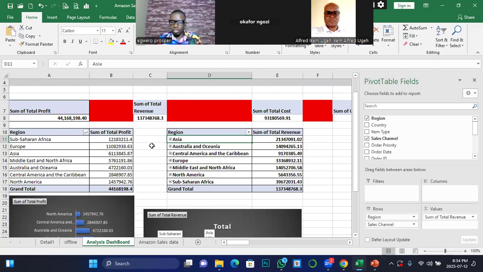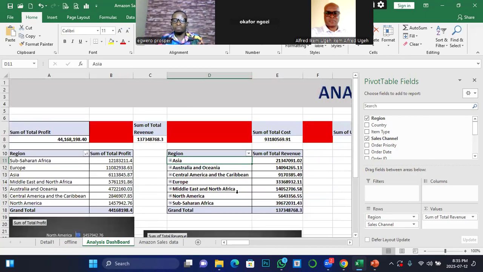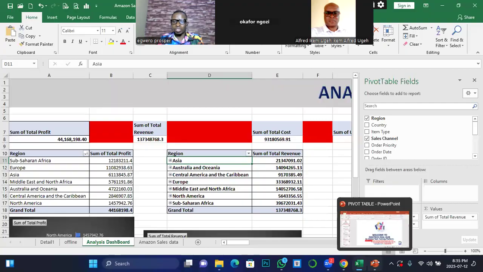So quickly, we have a few things to conclude. We are looking at pivot slicer, in case you want to write pivot slicer. So I have ended the revision. Now we want to forge ahead, and we want to bring in what we call pivot slicer. Pivot slicer. So let me start with a simple definition of what a slicer is.